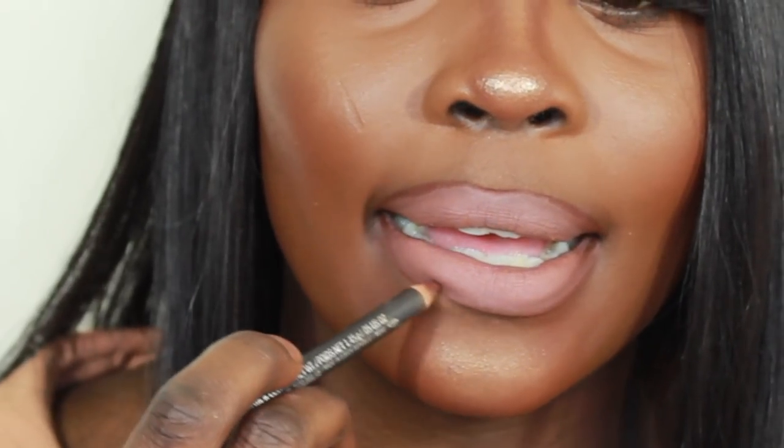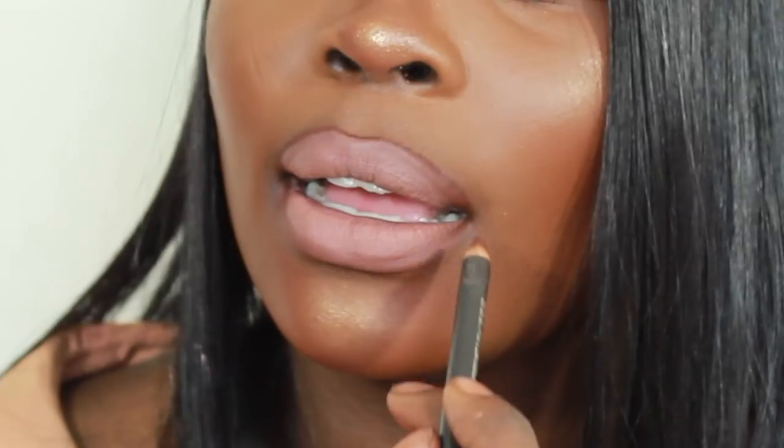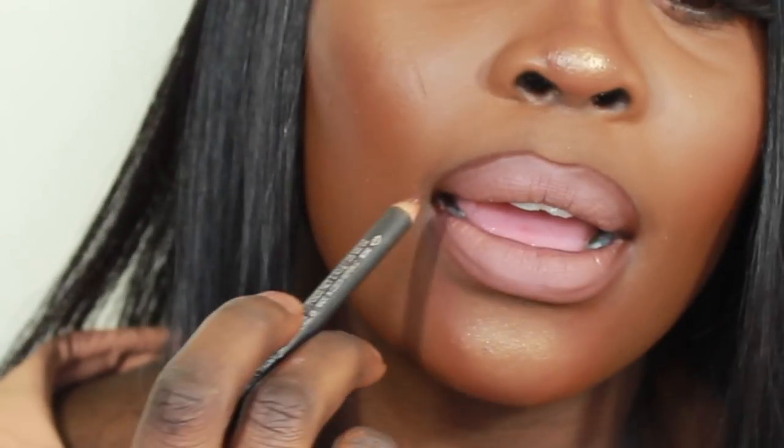But what I do after that is I take the Chestnut lip liner. Every nude lipstick that I use will always have a brown lip liner, regardless. So now I'm just gonna take my lip liner and define out the lip. Now the color that we're trying to focus on shows through more because it's not that much brown. It's more of the lipstick showing through and the liner complementing it, so it frames the lip really nicely. It also has a nice transition from my skin tone to my lip tone. So this is from MAC. It's Bronx lipstick with Chestnut lip liner.